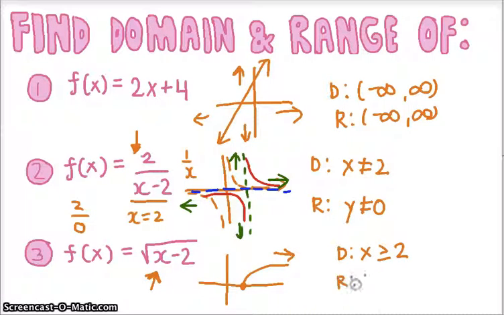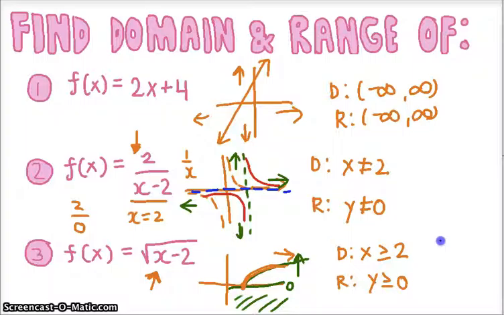So then the range. As we can see in this picture, the graph goes all the way up because this graph just keeps moving up, except the graph will never reach this bottom region right here. It'll never go down. And this is the x-axis, so it's 0. So the range is anything that is greater than or equal to 0, because the graph that we visualized can never go below the x-axis. It touches 0, and it can go up. So it's any number that is greater than or equal to 0.